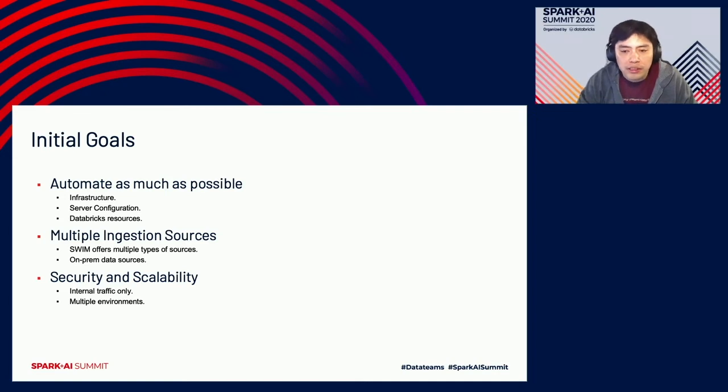They should not have to worry about building the required infrastructure, or all the post-provisioning configuration tasks that come with it, like server configuration, Databricks resources, etc. We had to make sure it is secure and up to internal security standards. And of course, it should be able to scale based on demand or type of workload. In summary, we had to automate as much as we could, so they could have a working environment quickly and ready to be used.